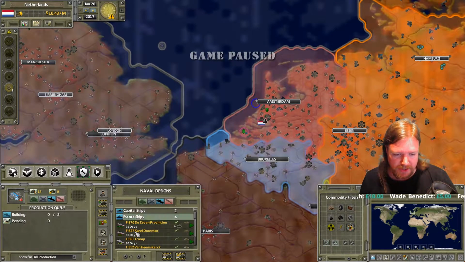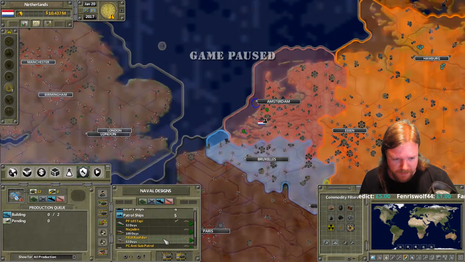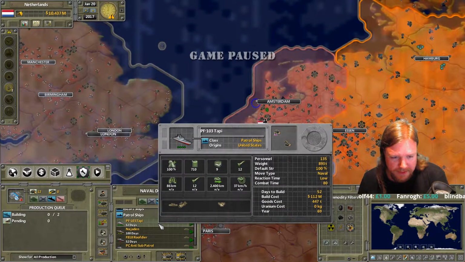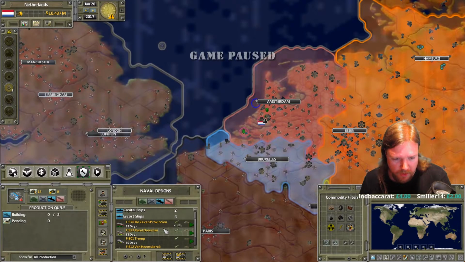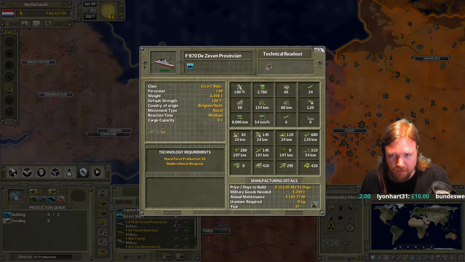So these are the escorts. These are your frigates and destroyers, while the patrol boats would be like gunboats and patrol ships. So yes, we have some fairly decent ones. We have the PF-103 Tappies, which are again 4-point. But right now I want escort ships because I happen to know that the Zaven Provincian ships are very strong. So we'll be building a couple of those.